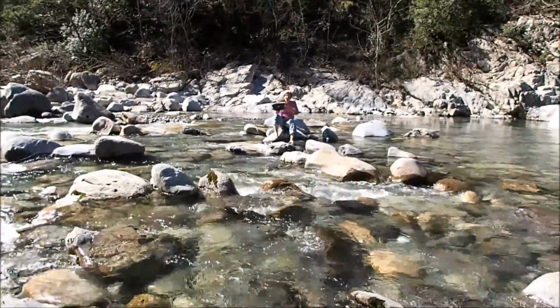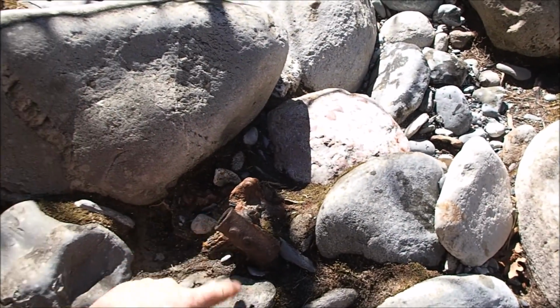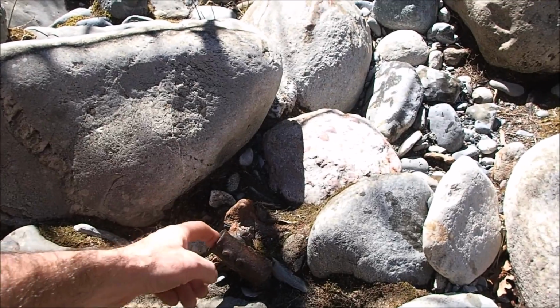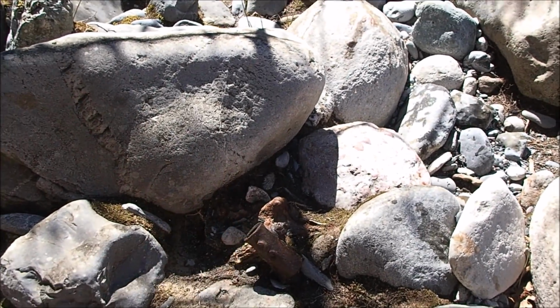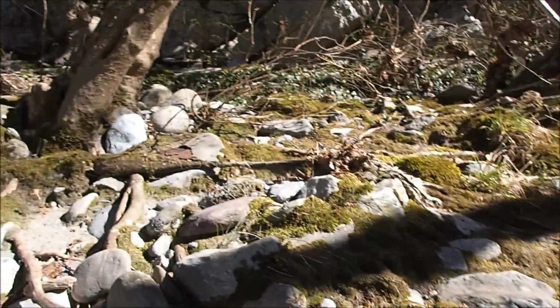She'll have to fend for herself. Let's look at what we have. Not sure. There's no way I can get that out to look at. It almost looked like a bayonet socket at first, but obviously it isn't. It's way too heavy. But being below that town, there's all kinds of stuff over here.